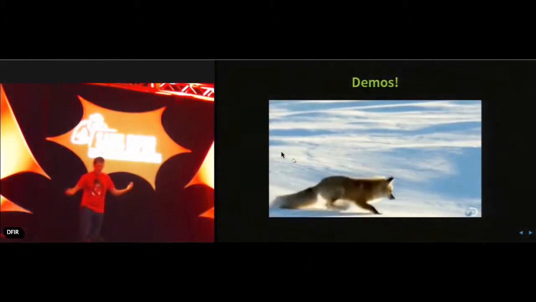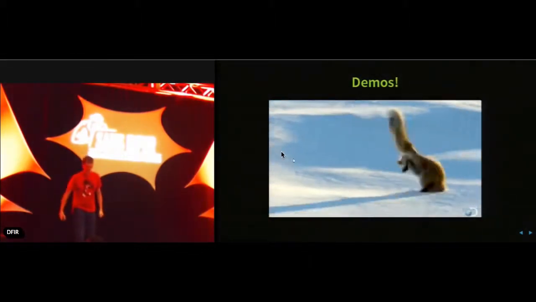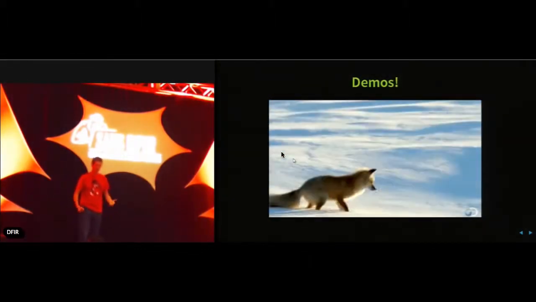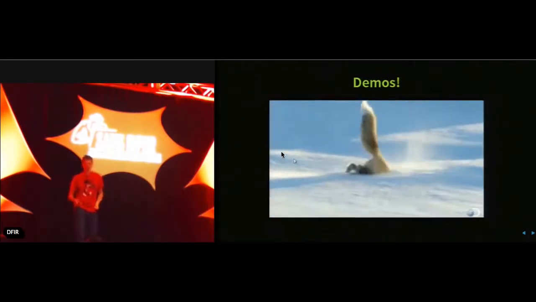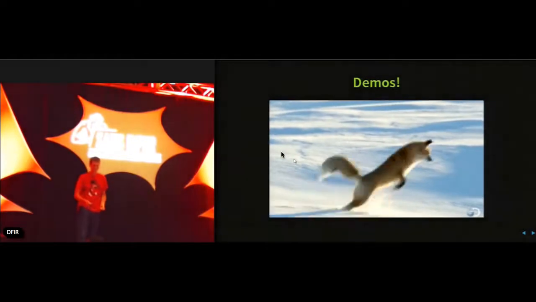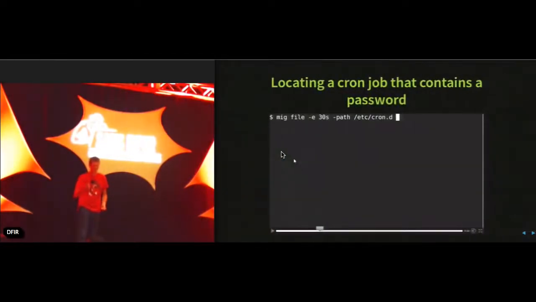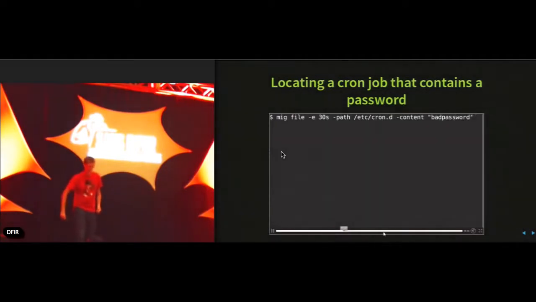All right, let's do some demos. They are recorded, so they should work. I will let you enjoy this GIF one more time because it's an awesome GIF. I love this one. All right. Would you mind rewinding that video and playing it again, please? Could you go back to the beginning of it? That'd be great.